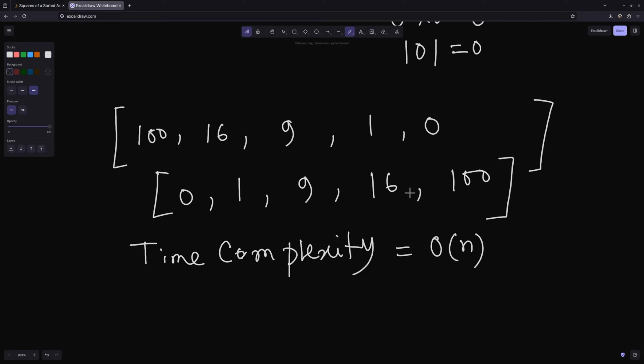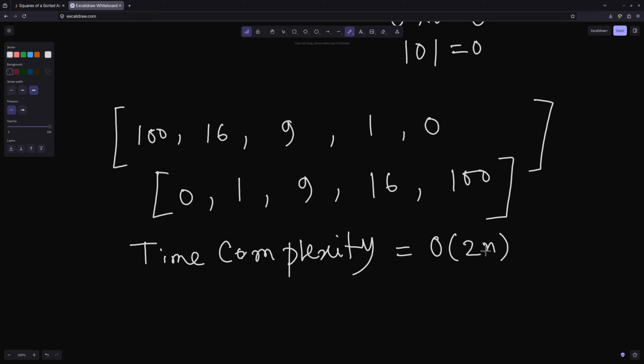Also, you might think we are reversing this array, so it will add up to this one. To be precise, our time complexity will be big O of n plus n, which will be 2n, right?